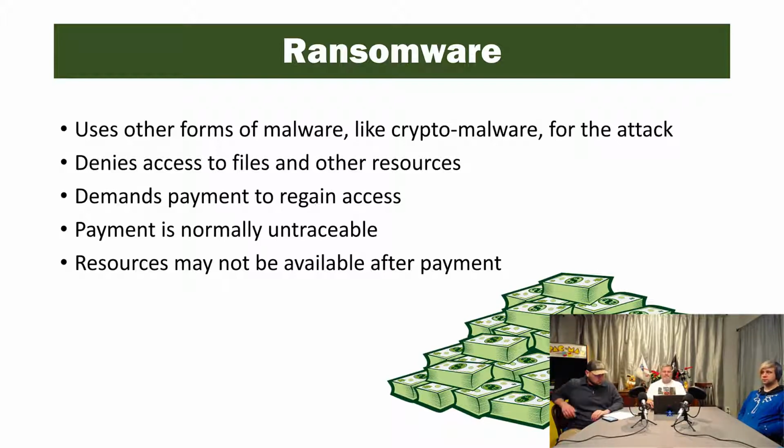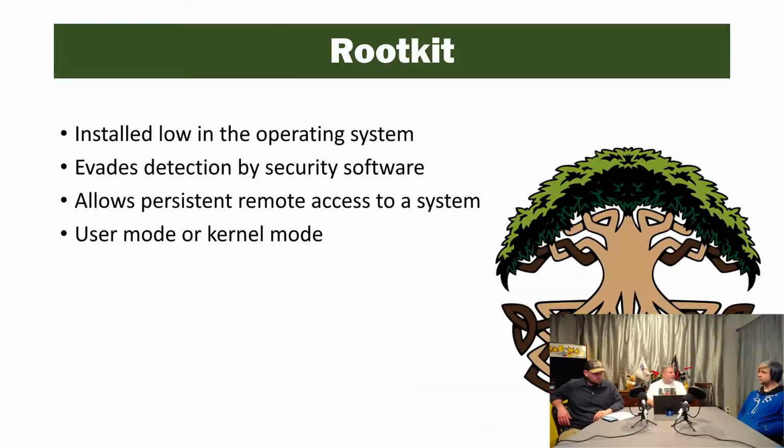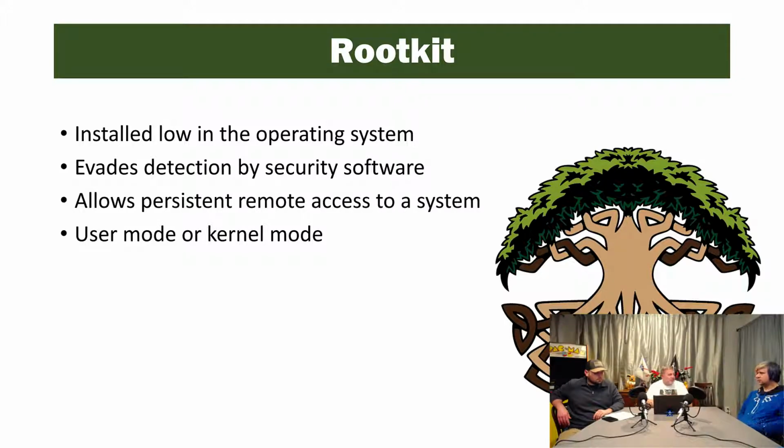Yeah. What do you think's next, Jim? Rootkits. Rootkits, yeah. Any idea what's going on with those? It's one that gets into user profiles, right? Really low in the operating system, so we're way below that. If you think about a hard drive of a system, it's got a thing called the BIOS, basic input output system, and you kind of layer software on top of it. On top of that, you're going to put your operating system. On top of that, you're going to put stuff like Word and PowerPoint. So it's normally underneath your operating system.